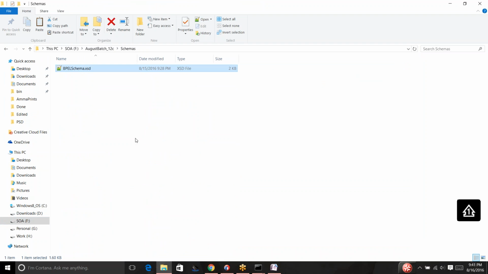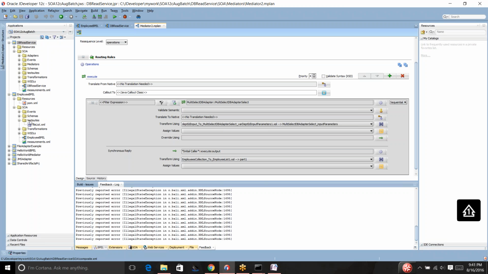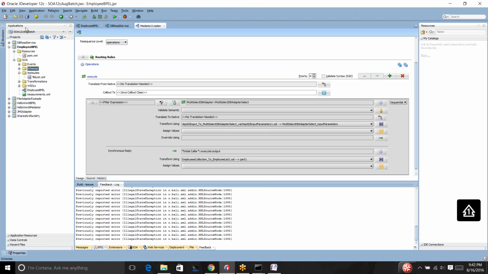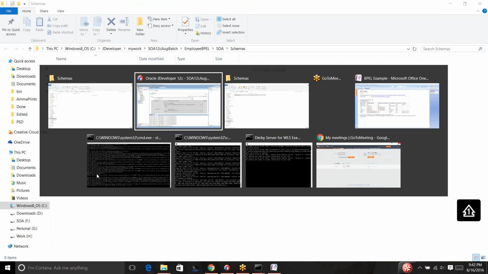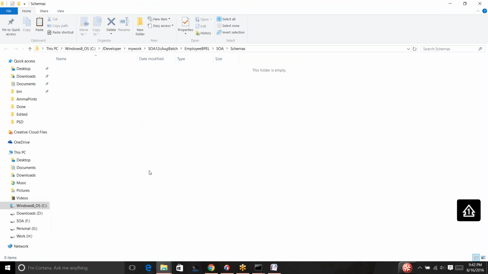So let me copy the same thing here. Okay, so this is the schema.